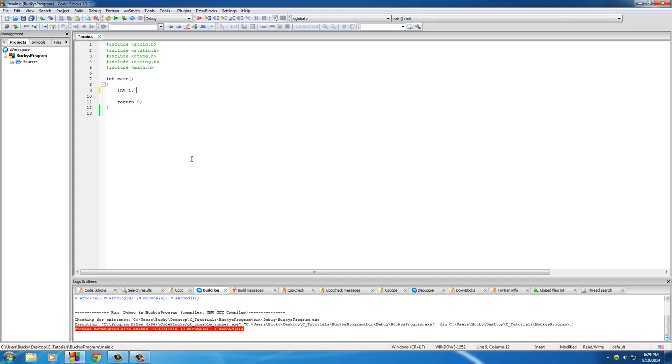I just put int i, temp, and swapped. So basically we're going to start with three integer variables. This i, of course, is just a counting variable whenever we use our loop. This temp: whenever we switch one number with another number, if we just try to switch it all in one shebang, then one of the numbers is going to get overwritten. So that's why we need this temp variable. It's temporarily going to store a number. And this swapped is either going to be 0 or 1, and it just keeps track of when we're done sorting our list. You guys are going to see later on.